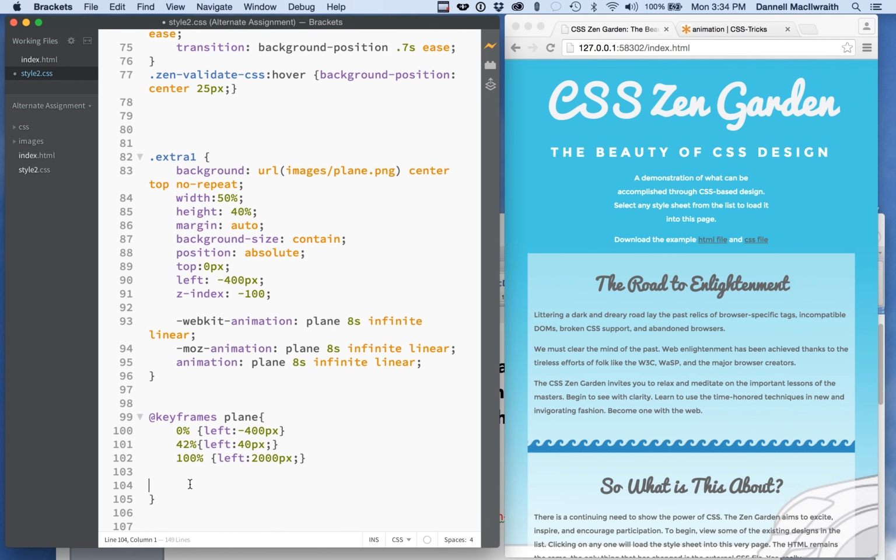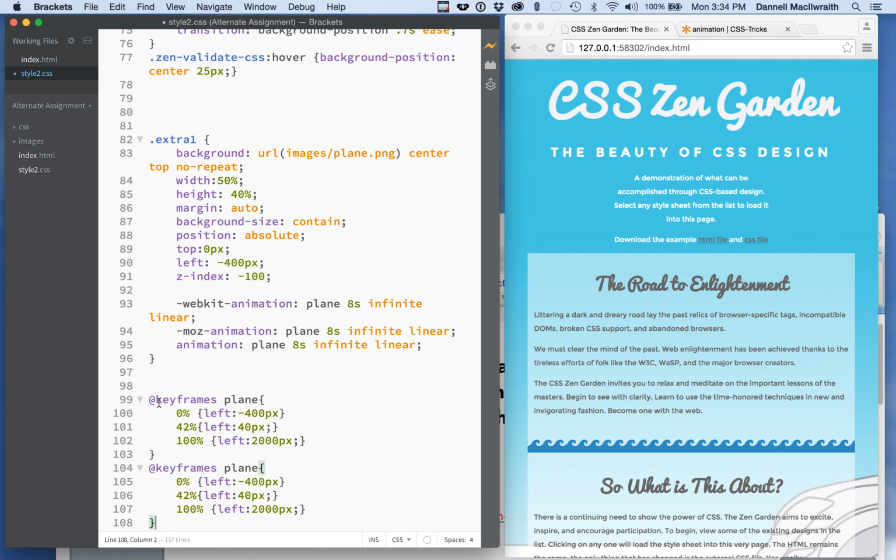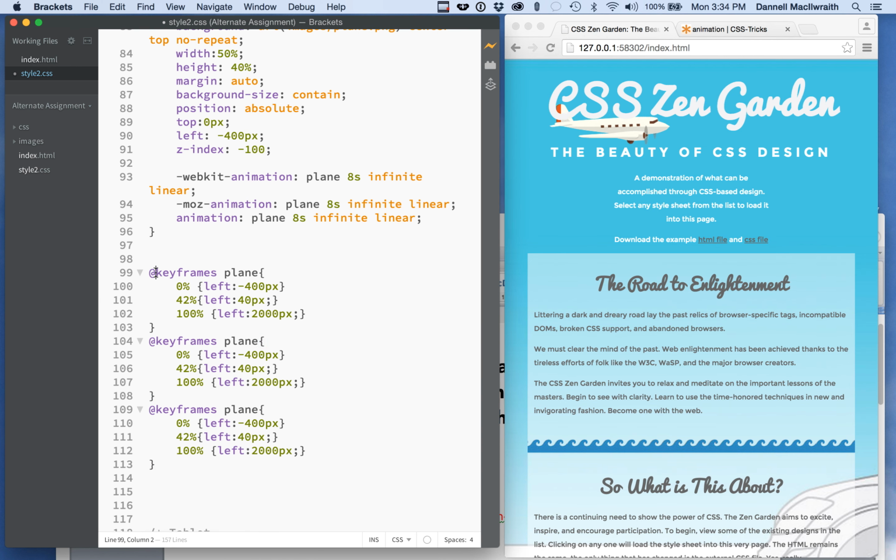Last thing we have to do here, let me close this up so it's a little tighter, is you have to still do, again, the keyframes prefix. So I'm going to copy this again, and one more time. You're going to keep the at on these two, but you're going to do the dash after: WebKit, dash, and Moz.